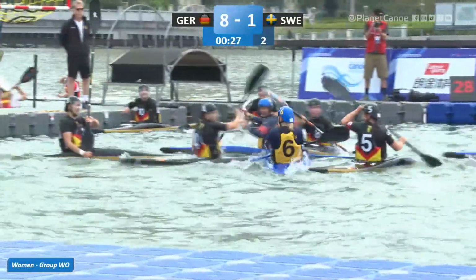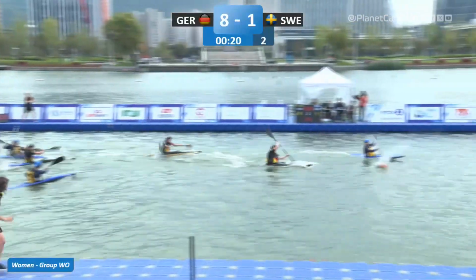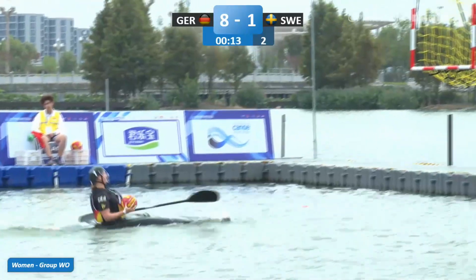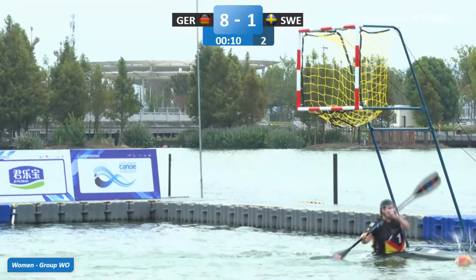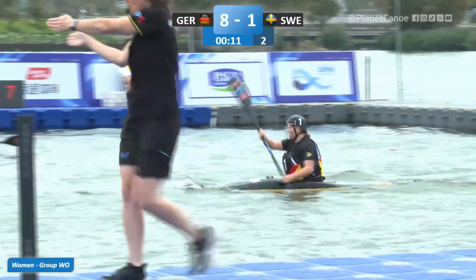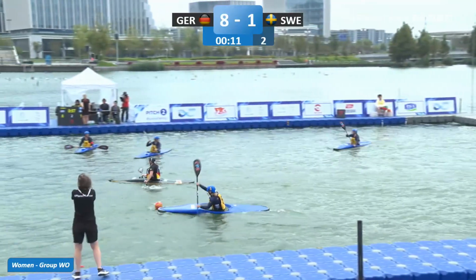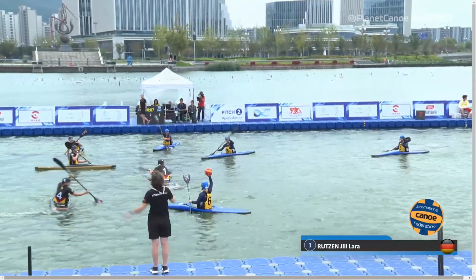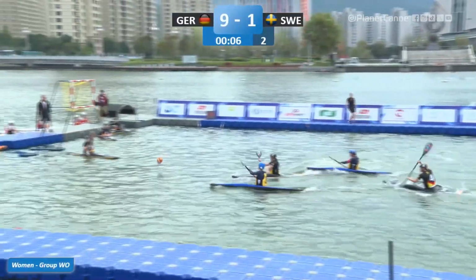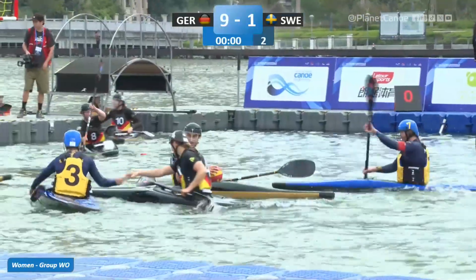While we see Sweden still possessing the ball with 25 seconds remaining. Oh! She was very badly positioned there. Fast break upstream, really good for the Germans, but almost captured the ball there, Gundendal. Eventually ending in an easy goal, making it a bit more spicy than, in my opinion, would have been necessary with using the bottom bar. But scoring-wise, 3-2 in favor of Denmark. Sorry, I was not expecting that, but congratulations, Denmark. And here it is clear that the Germans win 8-1, so they have a good positive effect for the goal balance.